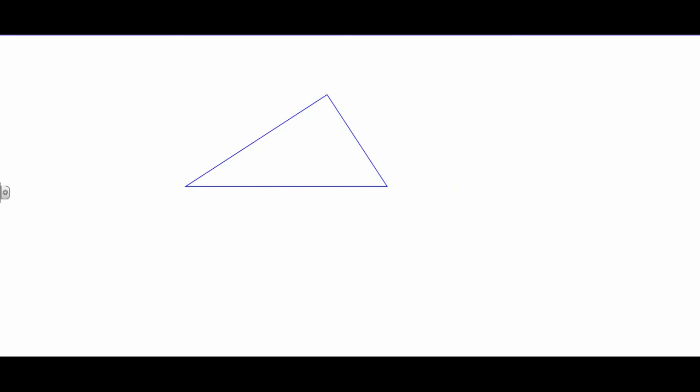So if we take a triangle then, and we label it like this, the vertices, the corners, are labelled with capital letters, and they also represent the angles. The sides opposite each angle are labelled with a lowercase letter. So that side is side a, little a, because it's opposite the angle A. This is b, opposite the angle B, and this is c.